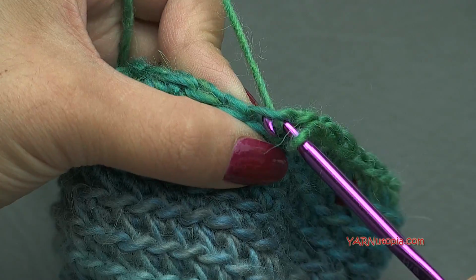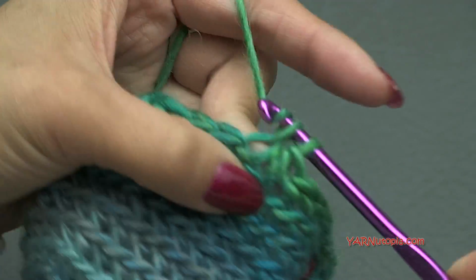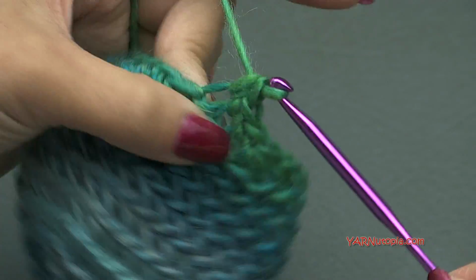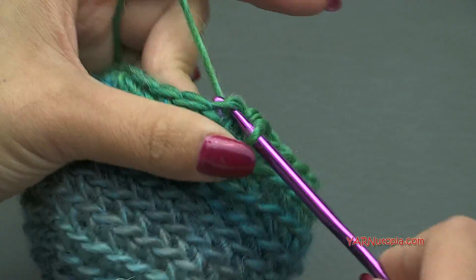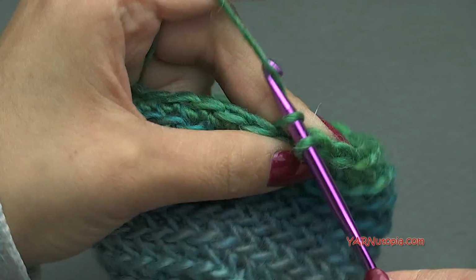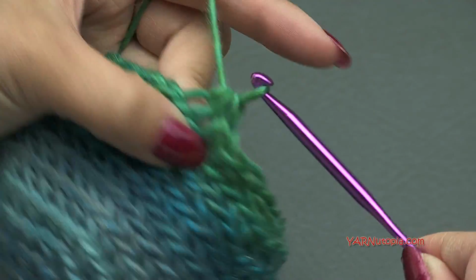So single crochet decrease, and then 1 single crochet in the next 3 stitches. Then a single crochet decrease, and then 1 single crochet in the next 3 stitches. At the end of this round you'll have 24 single crochet. So I'll meet you up and we'll go on to round 14 together.